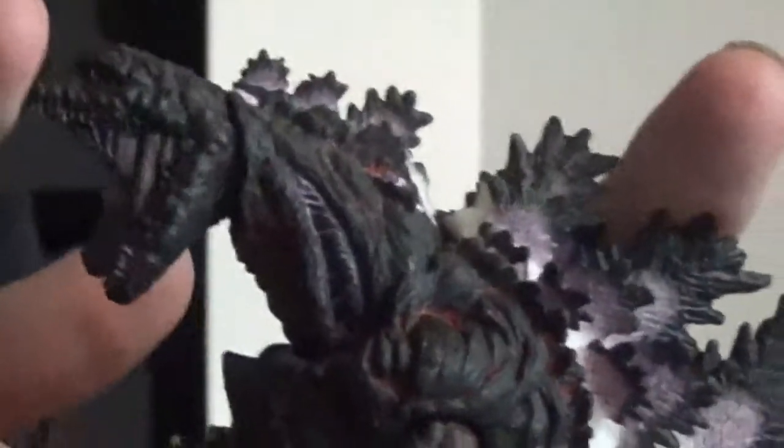The head is actually one of the better heads that these have, because similarly to the 1954 Godzilla, it's all on one solid piece. It's not covered by any sort of thing that's hindering it, like the '94 or 2003 figure. So you're able to move its head rather well, and the head is also on a separate ball joint. So that's actually really good.